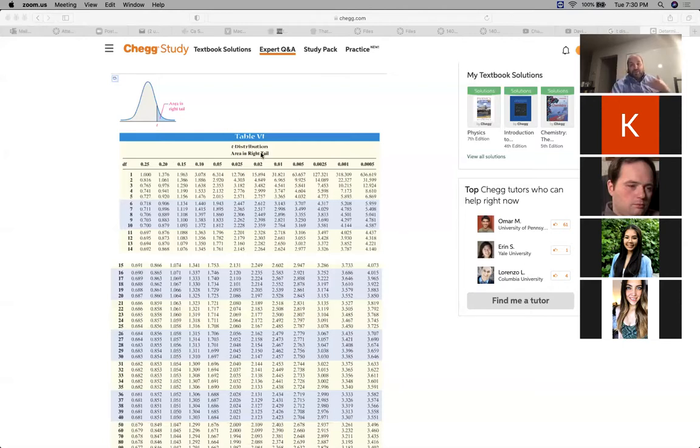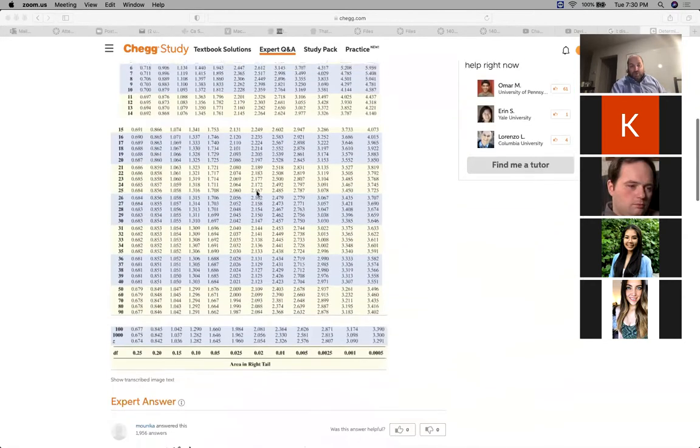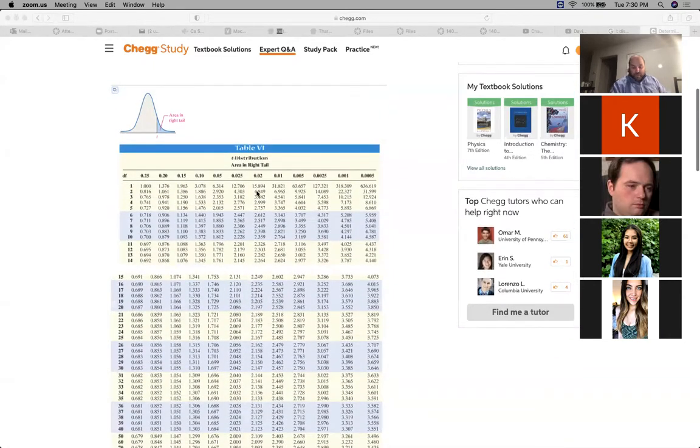But how do you get them? You go to the T table. Okay, if I want, for example, a 95% confidence interval, then how much area do I want in the right tail if the middle is 95%? Someone texted and said 2.5% or 0.025. So what I do is I go to the table labeled by 0.025. And when I look at this table, I see lots and lots of numbers. Which one of these do I use?